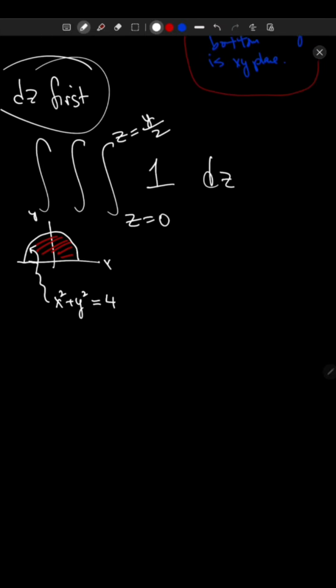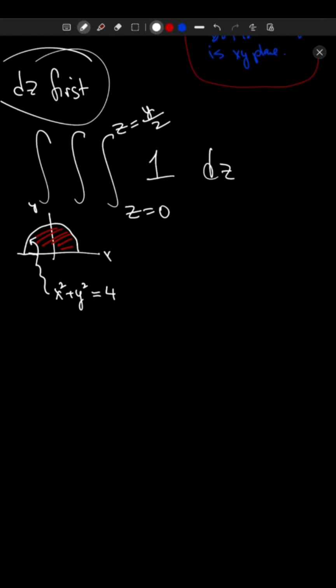I'm not even going to write out the outer two integrals because one thing I want to emphasize is that the outer two integrals, once you start doing them, are just a two-variable calculus problem. So you don't necessarily have to integrate with respect to dx and dy when you get to that. You could integrate with respect to polar coordinates if you want.